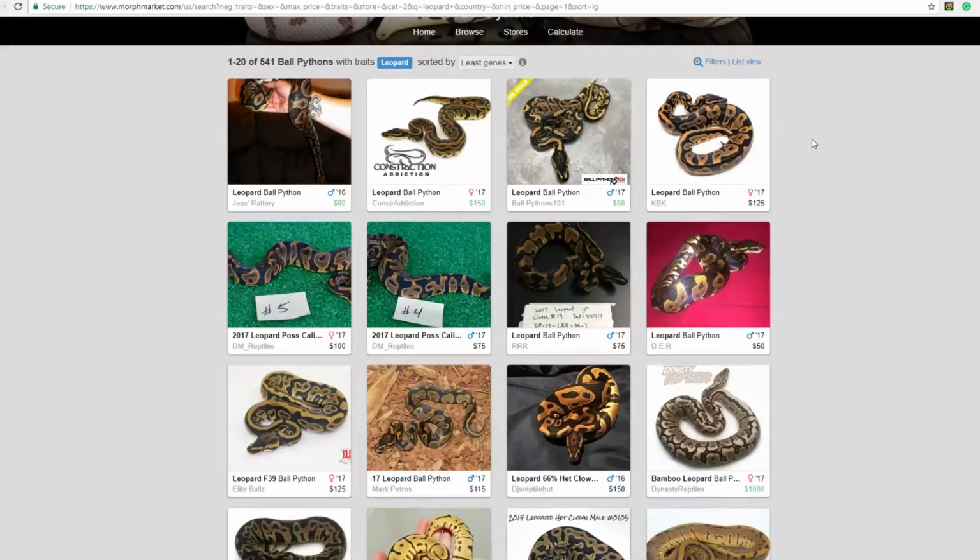Because when you go to actually buy that animal, chances are you can produce offspring that look like the parent. They're not going to be exact carbon copies, but if you have a mother and a father that have the look that you're going for, you can eventually create, by continuing to keep and hold back those snakes that have, let's just say how this one has almost like a double pattern going on here, like a split pattern, this split pattern going on with this individual leopard here.